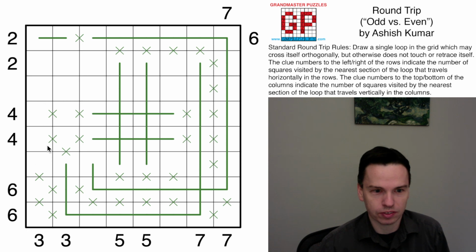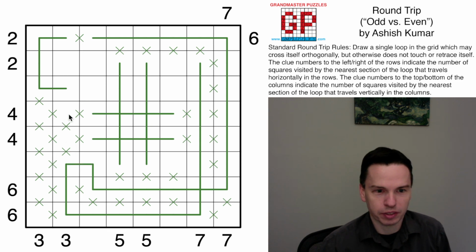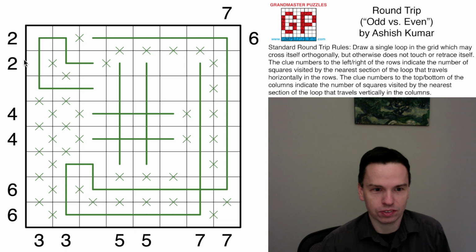We need to get a 3 long vertical stretch, but coming through this requires taking 4 cells, so these are all marked off. This is how we take 3 cells and turn immediately. We can't take here, so we come over. We can't come into this cell, can't come into this cell. So this turns down, but if this continues down, it now closes off a loop bit. So this has to turn away, this has to continue straight. This is too long stretch here, joined from the 6th length up above, closes off this edge because we've got this X. That means this comes over here and closes off these cells.